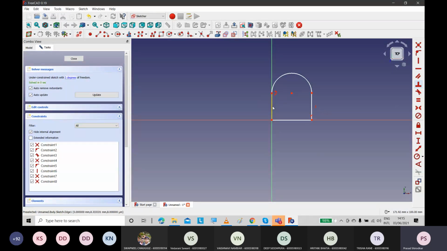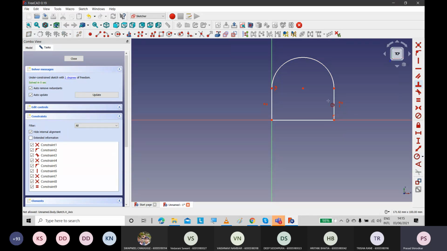So now if you apply some constraints, what I want to do is make sure that when I move this object, this line and this line do not become unequal. So select these 2 lines and apply the constraint so that they are always equal. Click on the equal button. Now you can see the degree of freedom has reduced by 1. If I click on the object, it can still move, but now it can move in 2 directions, but this length remains constant. Now I want to restrict that also.